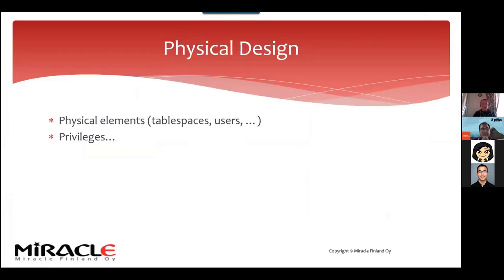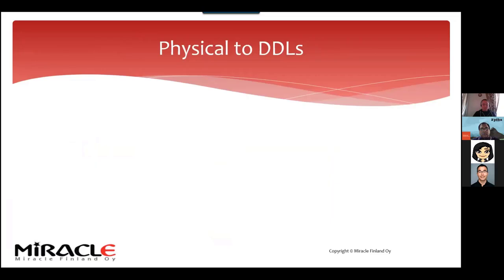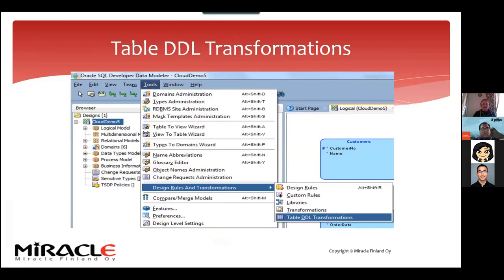What I also have to do is define the privileges, and hopefully in the conceptual design and the requirement phase, you already learned what kind of requirements they have for privileges, maybe some kind of user groups or something like that. So depending on the technology you chose, you have different kinds of options here. Setting up the properties, we just saw that. Well, the point of the whole thing was to get the DDLs out. So no point having anything else except the DDLs. Everything else here was just hard work.